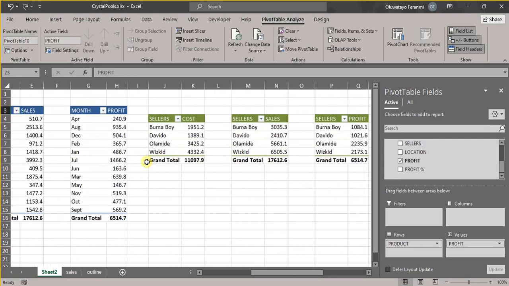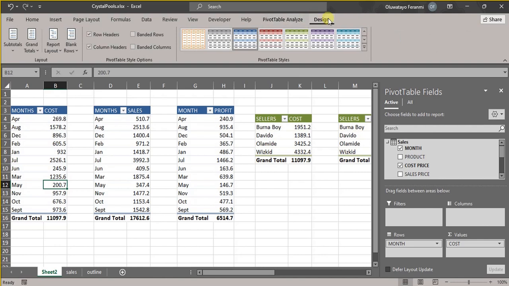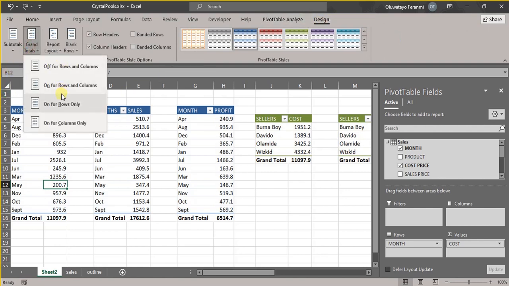Okay. Now you can remove all these grand totals if you don't need them. You can just select one, come to pivot table design, I think, or is it just design? Yeah. You come to design, then you see grand totals. You can turn off for columns and rows, off for both rows and columns.